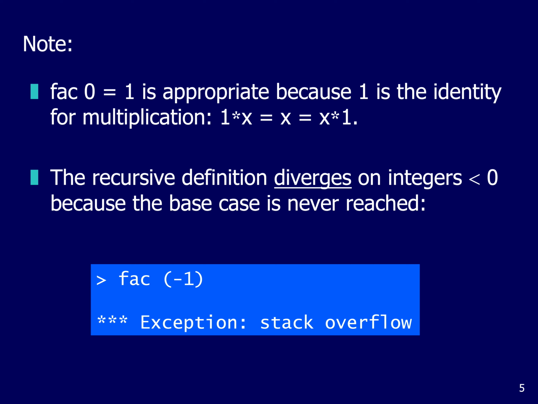Another important point to note is that the recursive definition for the factorial function diverges if you give it numbers which are smaller than 0, because the base case is never reached. The base case says factorial of 0 is 1, the other case says factorial of n is n times the factorial of the predecessor. So if you give this a number like -1, it's just going to say -1 times the factorial of -2, and then it's going to say what's the factorial of -2, and you can see it's just going to recurse forever. So if we wanted to be fancy, we can say it diverges, which means that it just doesn't terminate if you give it numbers smaller than 0.